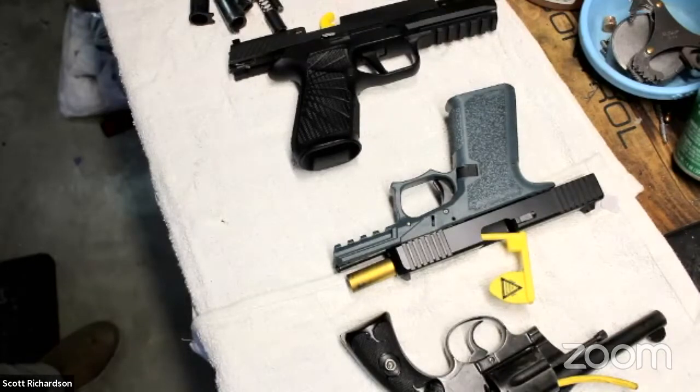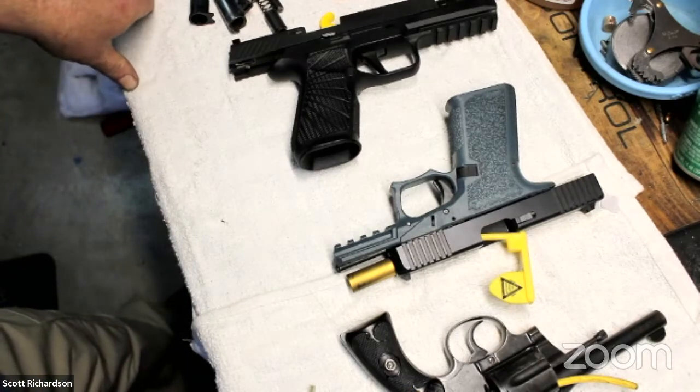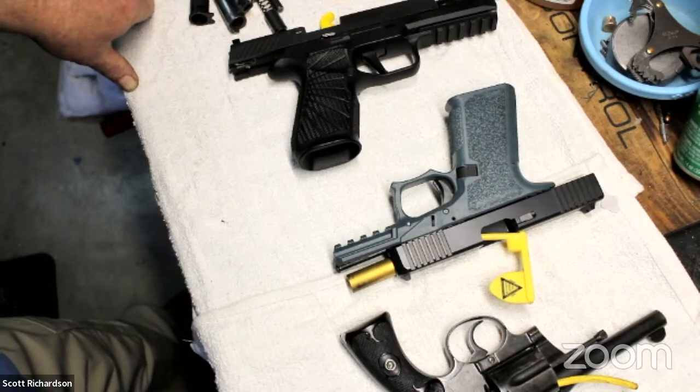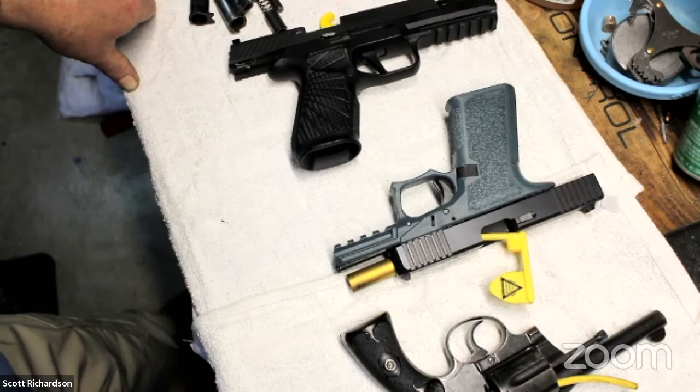Disabling in my world means keeping it from firing a projectile. It doesn't mean permanently disabling the gun. The things I'm going to talk about are things that you can easily get the gun back in service without requiring a gunsmith or a whole lot of technical knowledge. I don't like altering guns in any way, and I really hate when I see the decommissioned ones in Europe — it brings a tear to my eye. I've got common firearms here. Mostly handguns, but I also have a 10-22, an AR-15, and an AK. I'll quickly show you what I would do to them if you wanted to hang one above the fireplace but didn't want it to be fireable. I'll start with the Glocks because they're super popular and super common.